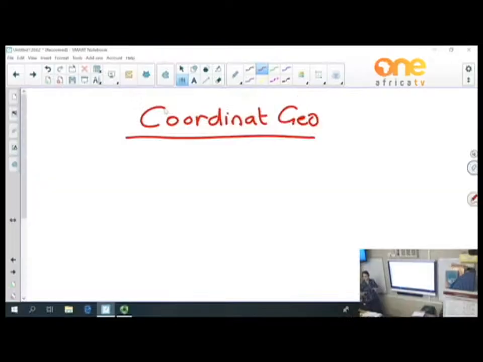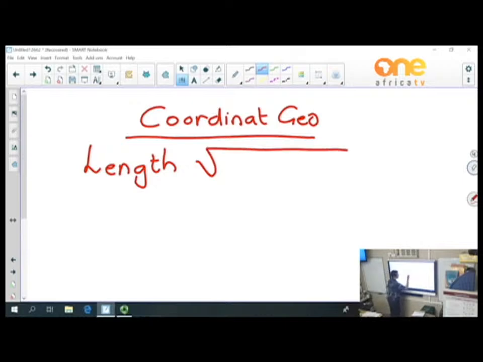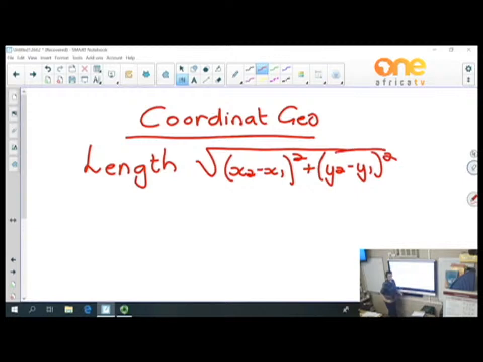Every time, draw the picture just to get the idea of what we are talking about. And the first one that we're looking at now is the length. So the formula that we deal with here is x2 minus x1 squared, that is your coordinates, plus y2 minus y1 squared. That is what we will be using. So if you look now on your worksheet, there's the length formula. I've pasted it there for you. Calculate the distance between the following points. Give your answer correct to 3 significant figures. Now we're going to draw it and then we're going to do the calculation.